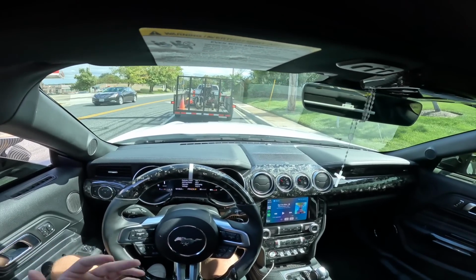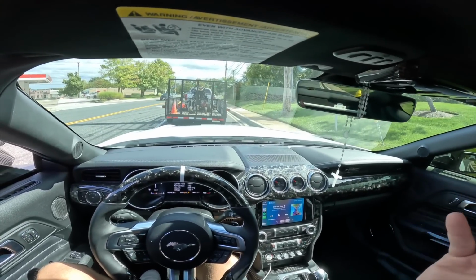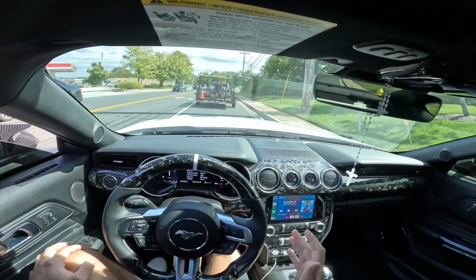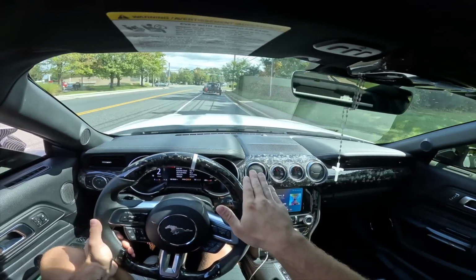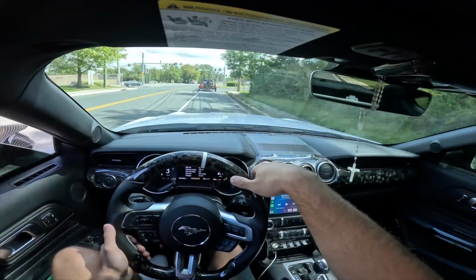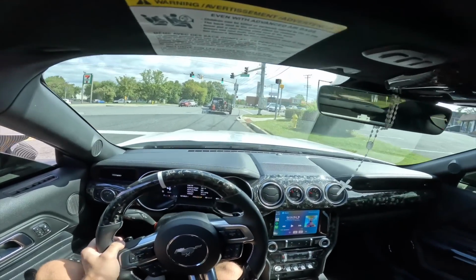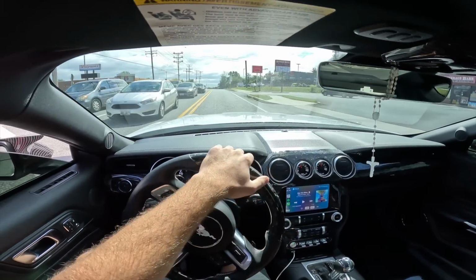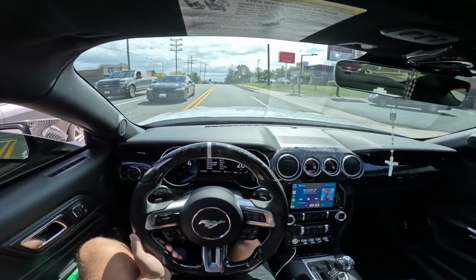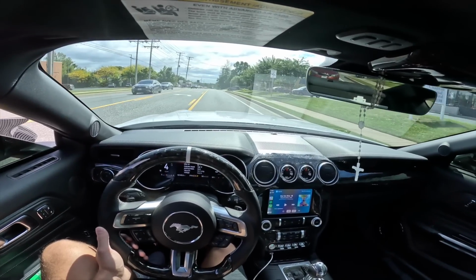If I'm on my street tires on the BC Forge wheels and I just floor it, I don't care who's driving, you're just simply not going to keep this car straight, because the wheel speed's going to get so fast so quick, and then when the car shifts, it's almost going to buck the car in the direction where it's going to want to throw it into a tank slot. So that's pretty much what happens, and I think that's why the person that had the S650 crashed it at 32 miles on it. I kind of think they did the same thing, and they just lost control of the car. So I don't know.